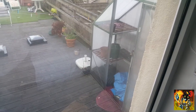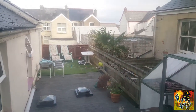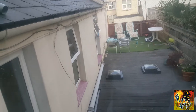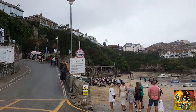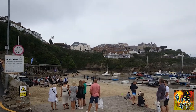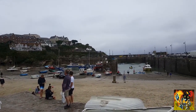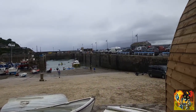We have finally returned to that of our hotel, giving me the opportunity to show you guys the view that we get outside the window of our hotel room, and as you can see, it's not really that much, to be honest. The only reason we went back to the hotel was to get changed in preparation for visiting the boathouse, and that's exactly what you can see as part of this awesome beachside view right here at the bottom of that magnificent mountainous road in front of us.